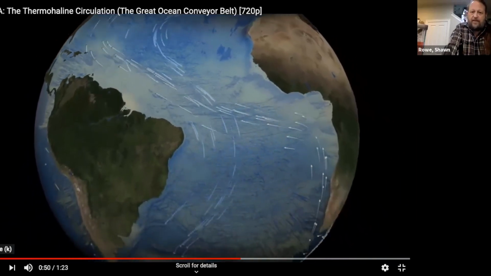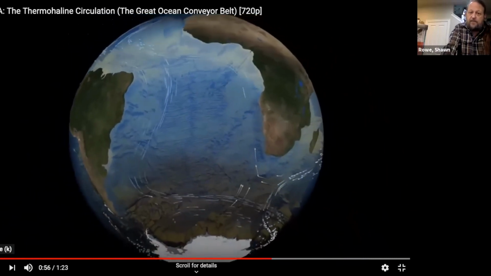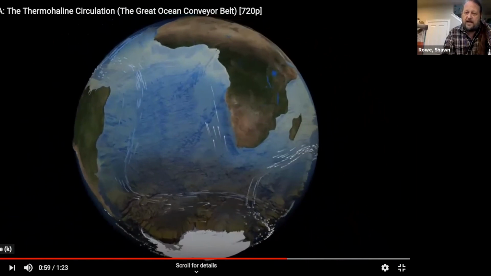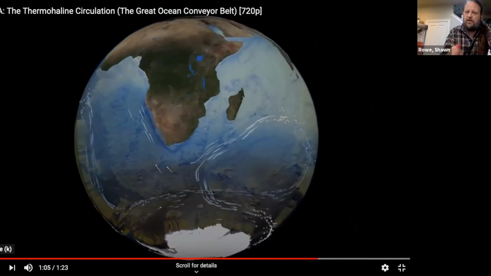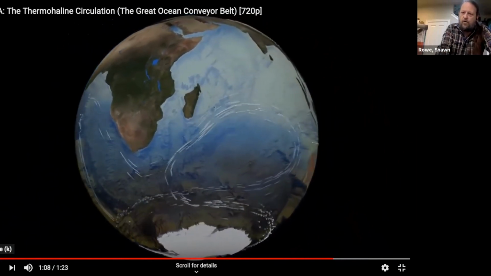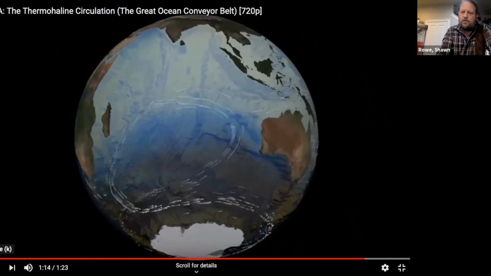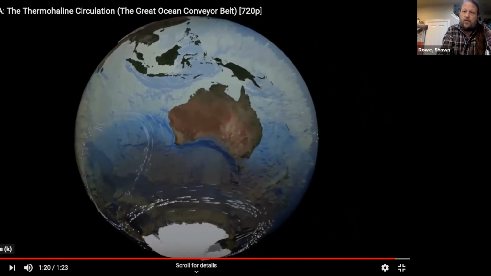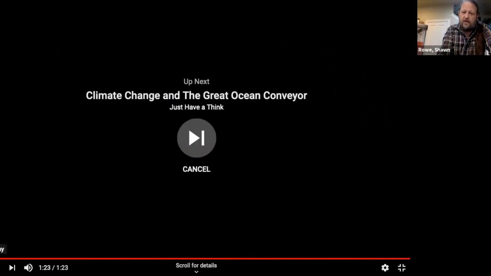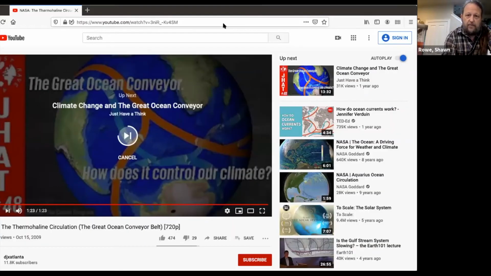This continues to happen. In fact, that water pushes through the equator all the way to the South Pole and does it again. This conveyor belt moves water through the entire globe. So the water in the Atlantic Ocean is not simply Atlantic Ocean water. It is really ocean water that is global. It's moving. Water is moving all the time. These huge currents create all kinds of things that are important for humans. This is one of the ways we travel on the ocean. We facilitate travel. It's one of the ways that large animals migrate in the ocean. It's a really, really important driver of ocean life.